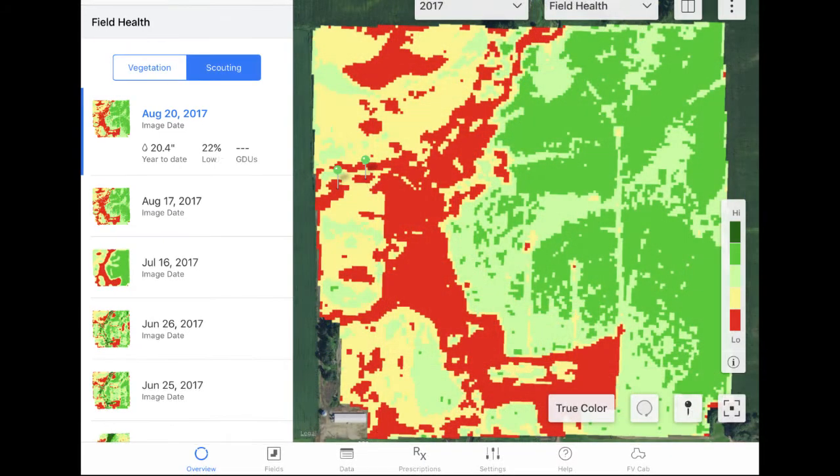The second image you get is the scouting image. When you jump into the scouting image, you'll notice that there is green, yellow, and red colors. Based off the vegetation image, you need to decide how big a variability there actually is in this field. The scouting image will always cut up the vegetative index into 5 different colors, highlighting the very top and the very bottom in the field.